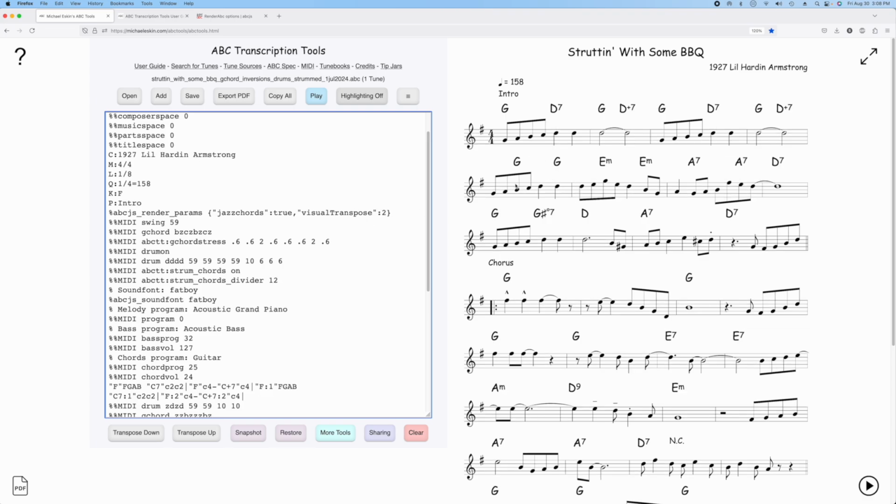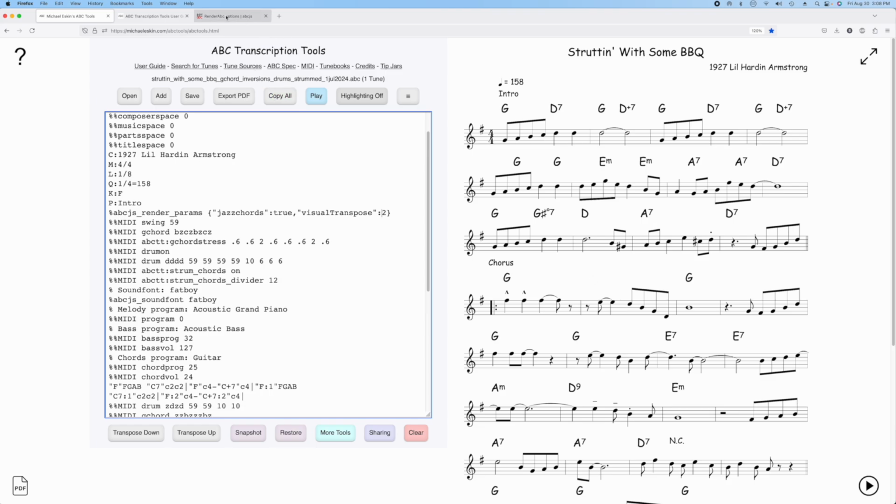And now you can see that everything has gone up one step, but if we were to actually play this tune, the notes that would be coming out would be the original notes. All this does is it just shifts the notation, but it doesn't shift the playback. So like I said, this is kind of a power user feature. There are some specific cases like this jazzchords thing where it's extremely handy.